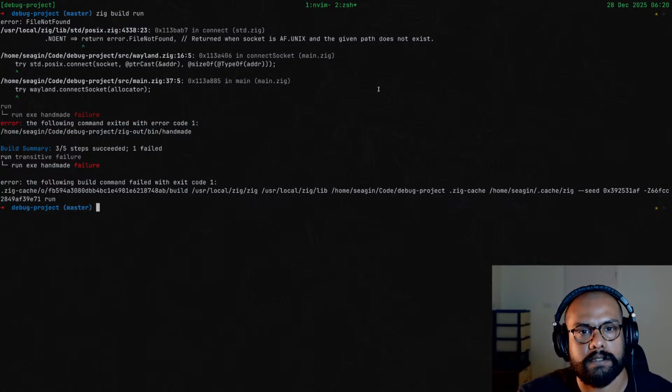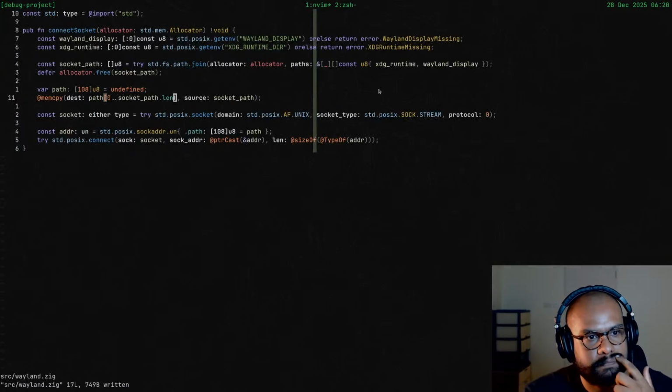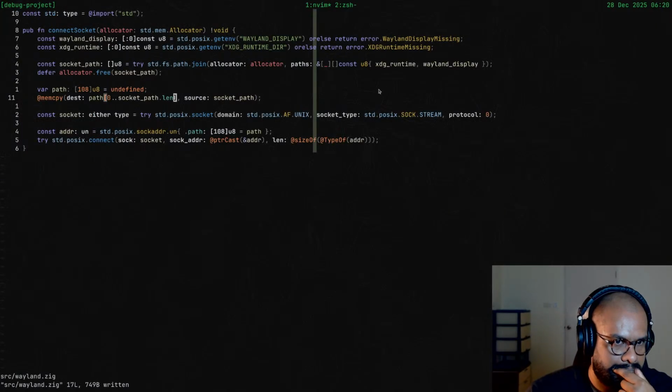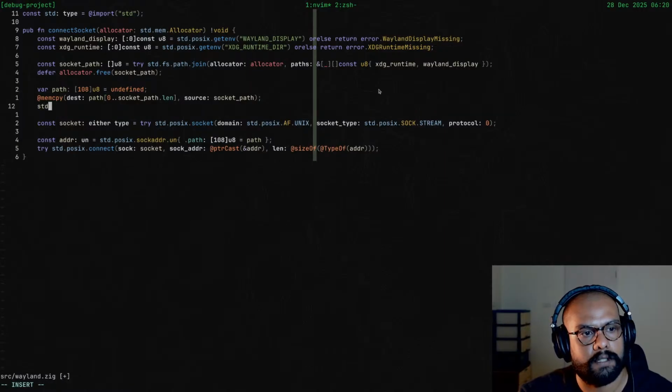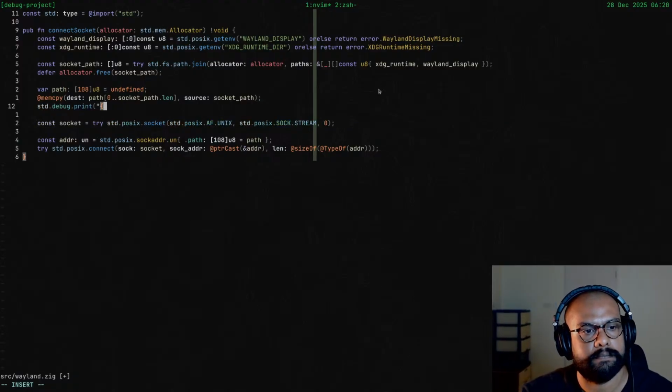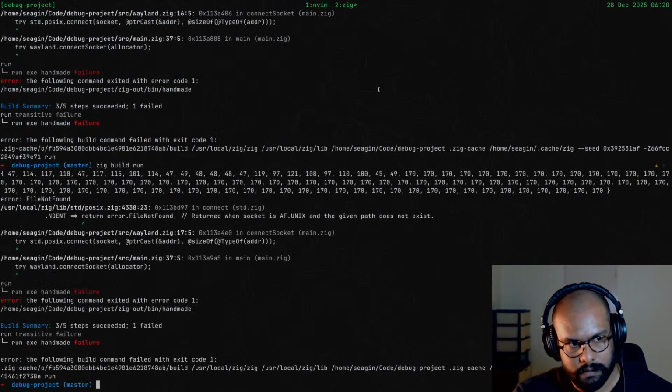Tell when socket is Unix and the given path doesn't exist. std.debug.print. I just print bytes. Yeah.